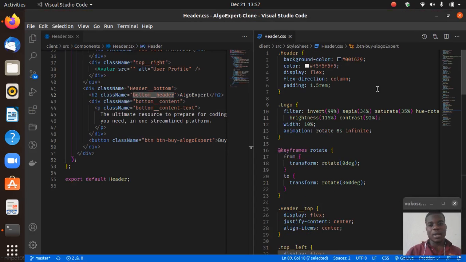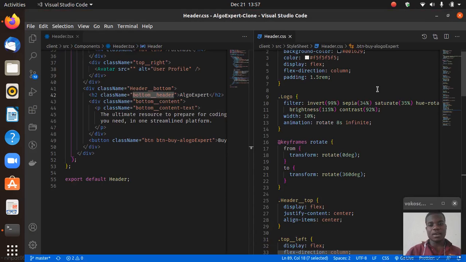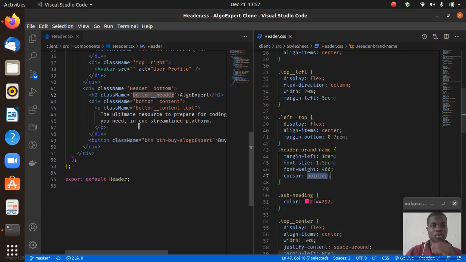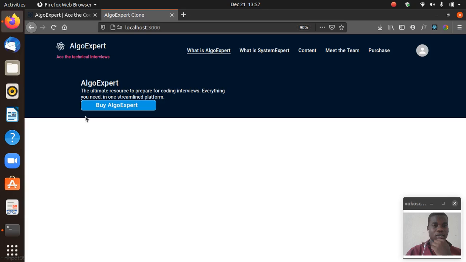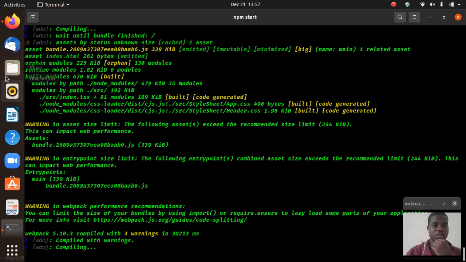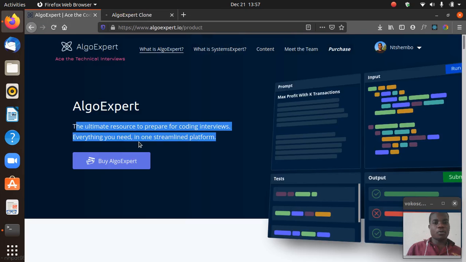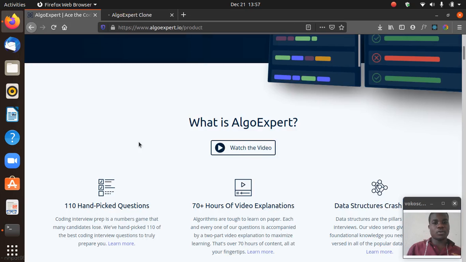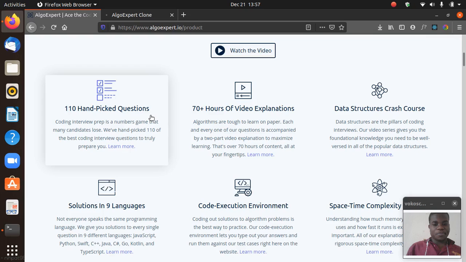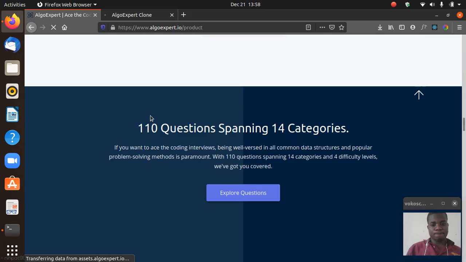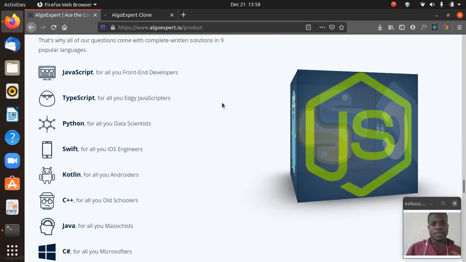And also the AlgoExpert brand name should have a pointer as well.